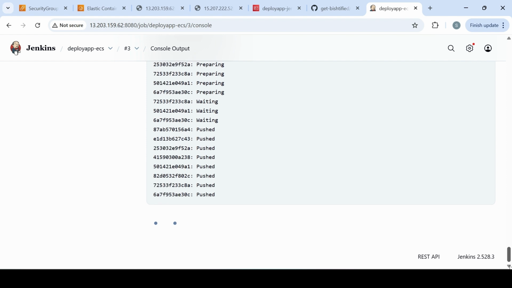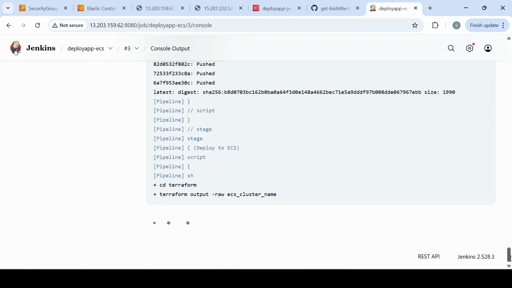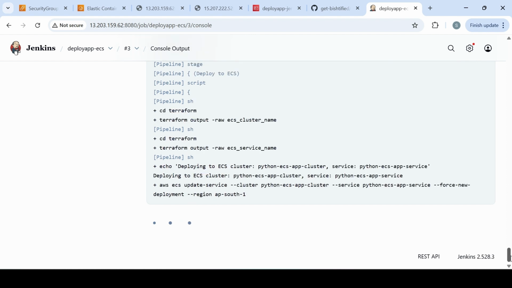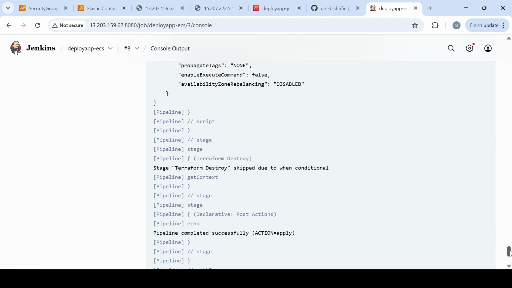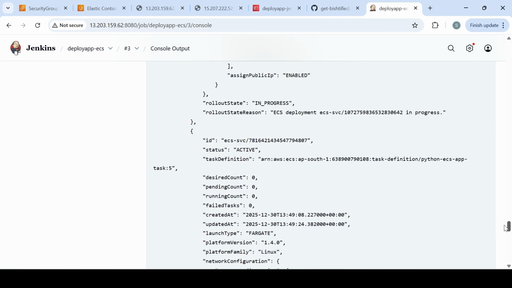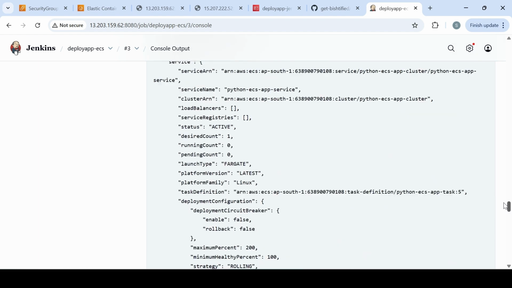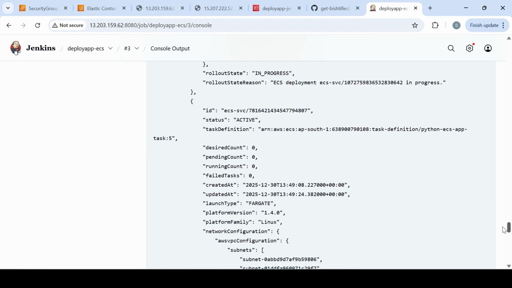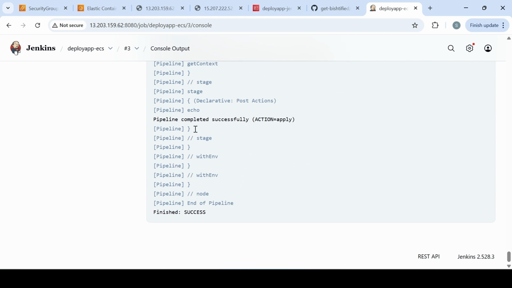It has pushed. Now it will deploy. It will refer to the cluster name and the service name, and deploy the application to that service, or rather the task associated with the service, right? So we have done it successfully.